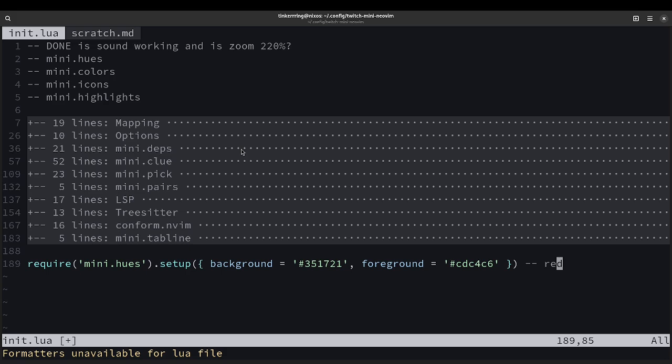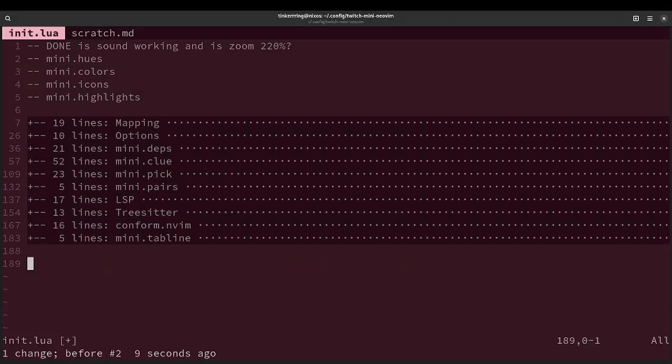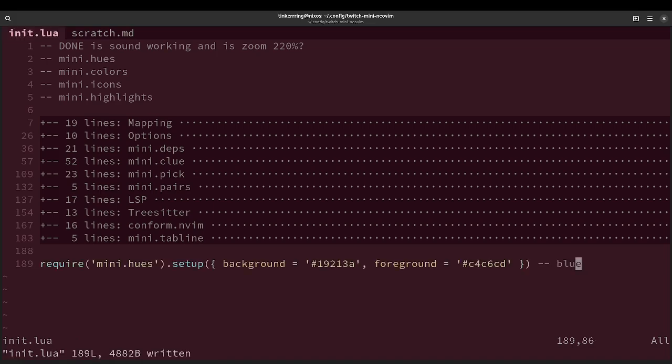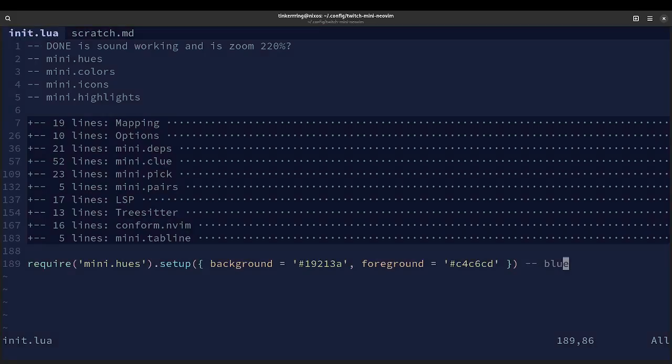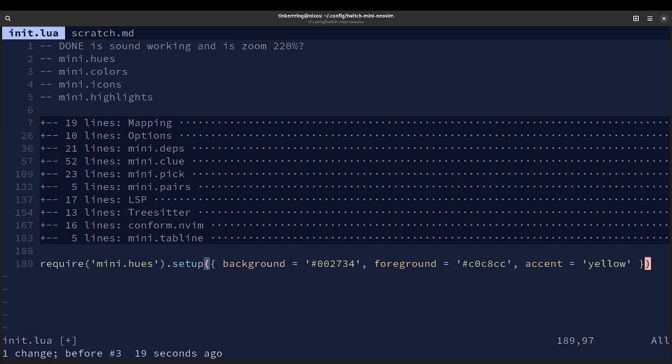So here it sets the background and the foreground. I save it. Yeah, it's a little bit red. Let's take maybe blue. Yeah, perfect. Let's take another one. We choose accent color. Comes now one.